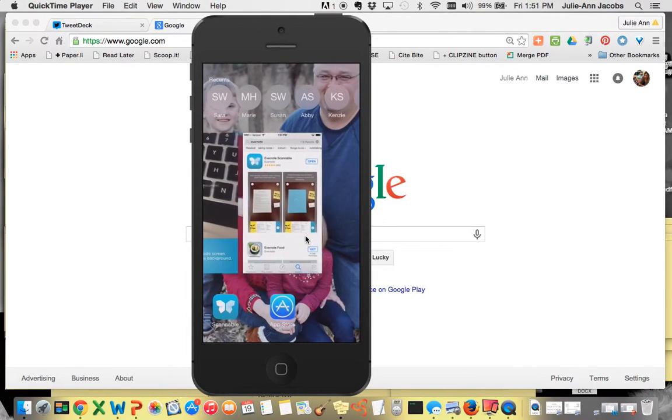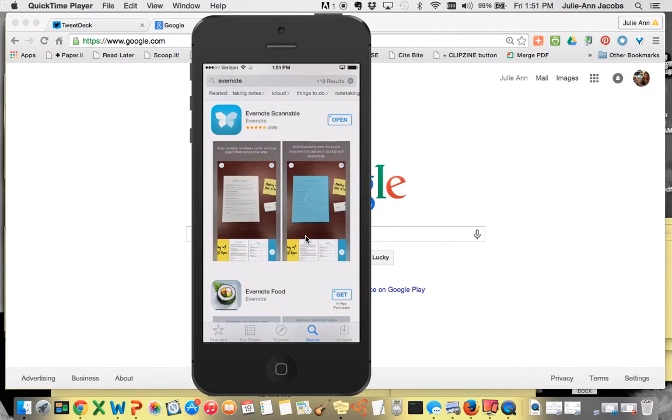So I'm a huge fan of Evernote Scannable. I use it basically every single day. I use it for personal use and, of course, for school use. And I think if we're not teaching students, especially big kids, maybe grades 4 and up, if we're not teaching them about Evernote as a place to store some of their handouts, we're probably doing it wrong.